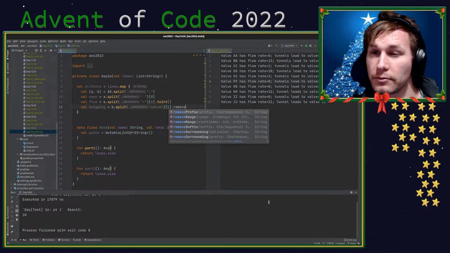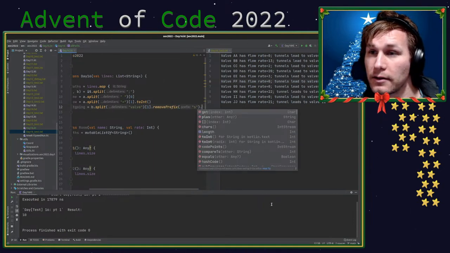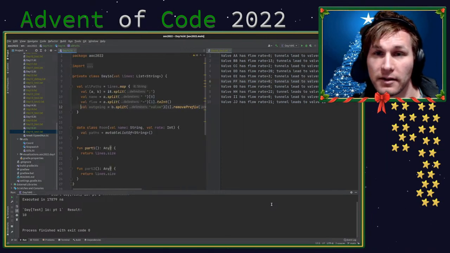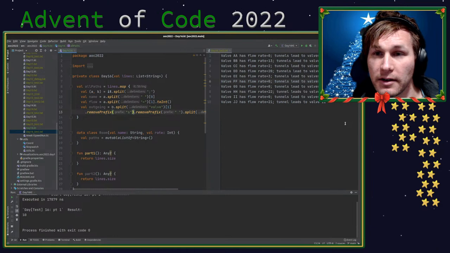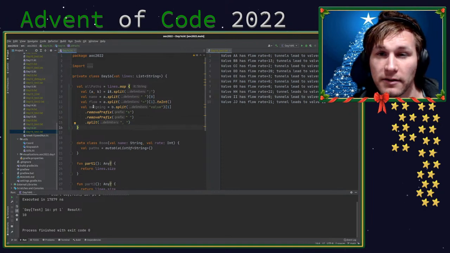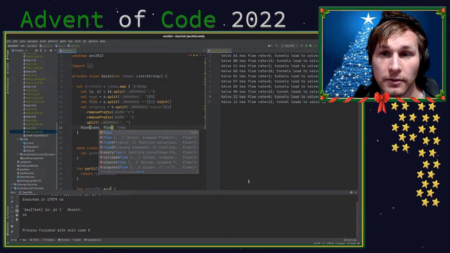I'm just gonna do remove prefix s, and then dot remove prefix space, and then dot split on this. Oh my gosh, this is just like a disaster, but it doesn't really matter. This should be a list of, let's split on this. This should be a list of strings. Okay. And then we can do room name flow.